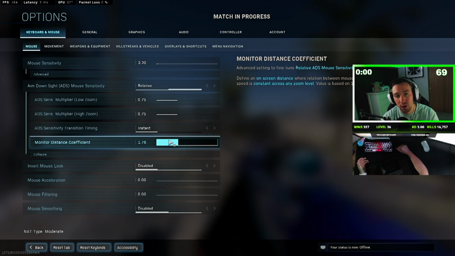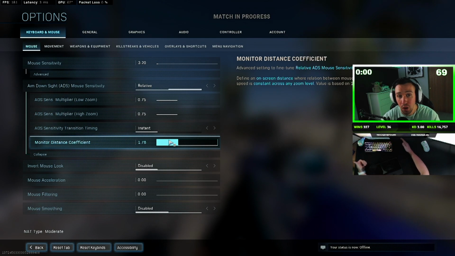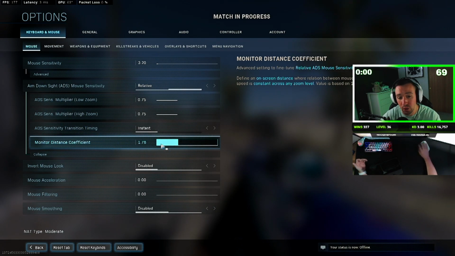And if you're playing on a 1440p, it should also be the same, as long as it's a standard size monitor. If you're playing on an ultra wide or something like that, you would need to find out your width resolution and divide it by your height resolution. Ultra wide monitors are usually going to have weird looking monitor distance coefficients.